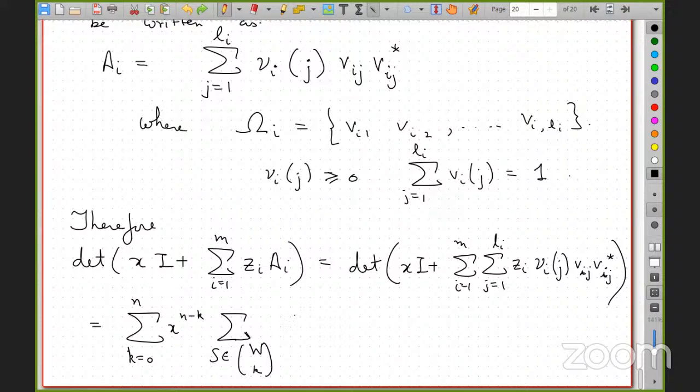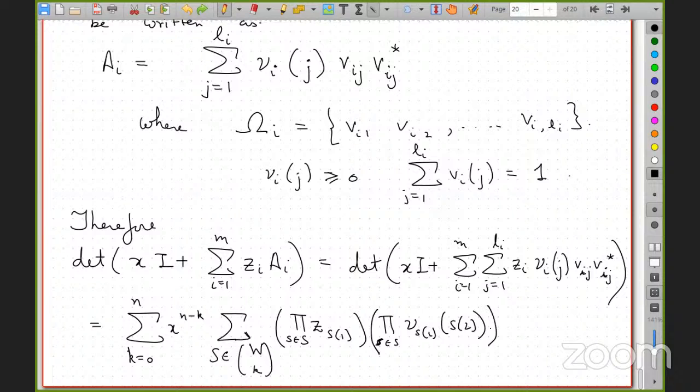Yeah, so let me just write down. So the product of Z, so the first coordinate of S, which ranges over 1 to m, and then you also have the product of S in S of nu of the first coordinate of S at the second coordinate of S. And then you also have the sigma k of summation. So S is sort of like a pair. So that's now this one.